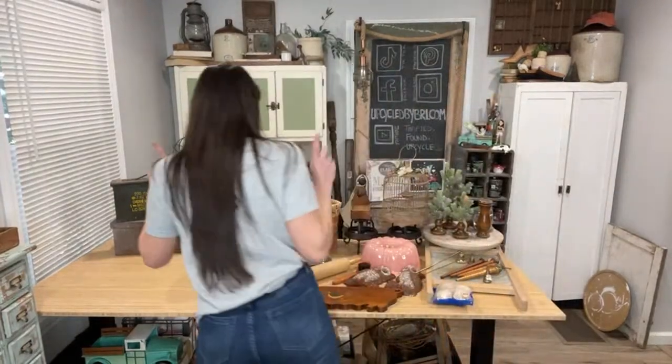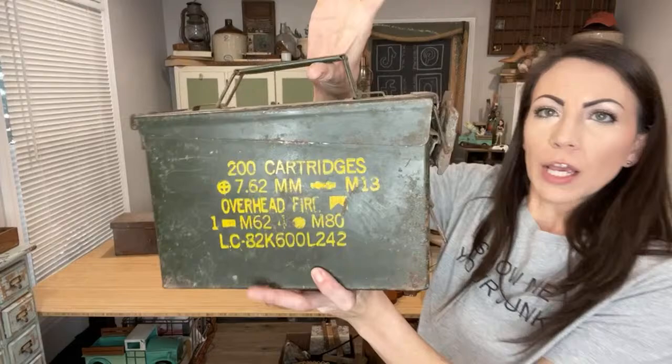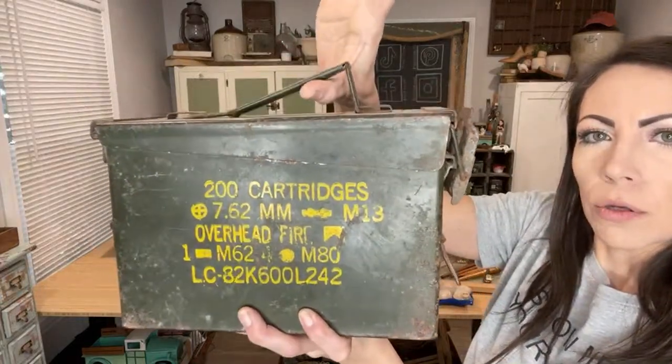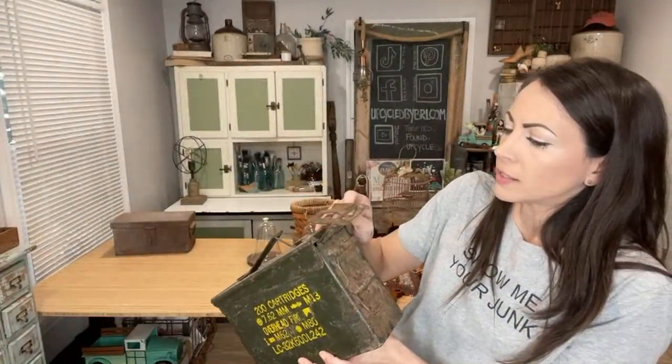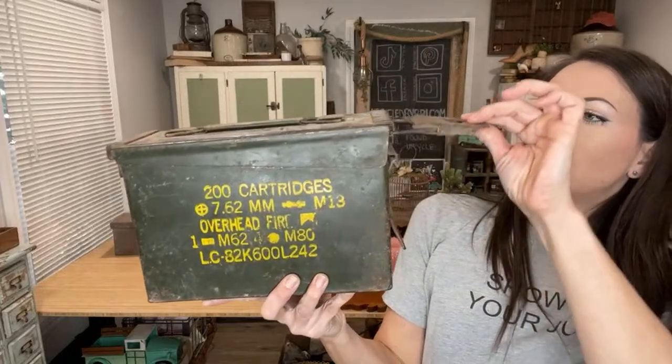Last two things from that store: I have this vintage ammo box, which I just love decorating with. It opens up — these are really nice to keep things like salvage metal parts or old hardware if you are a DIYer like me. You could also keep memorabilia in them, and setting them up on a shelf kind of hides any unwanted items.